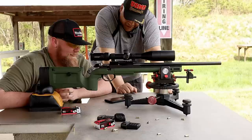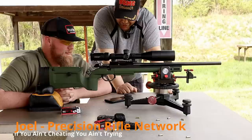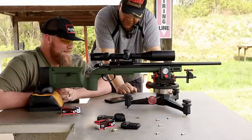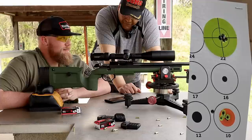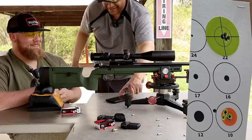This was a setup. It most absolutely was a setup. And let me tell you, I learned this from a buddy, YouTube buddy over there. If you ain't cheating, you ain't trying. That's what he said. So in that last box of ammo, John just shot 4 different brands of ammo. Yeah, I'm even going to mix it around a little bit. But those are totally different brands of ammo. But did you see how it shot on the first group? Absolutely amazing. Good shooting, man. That's rigged. I knew it.